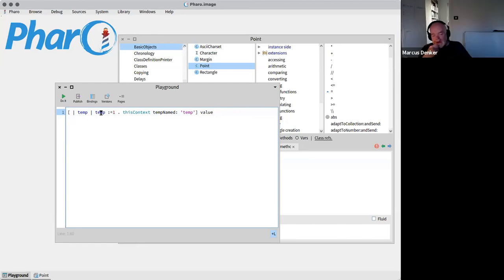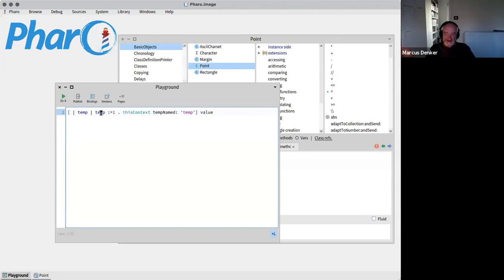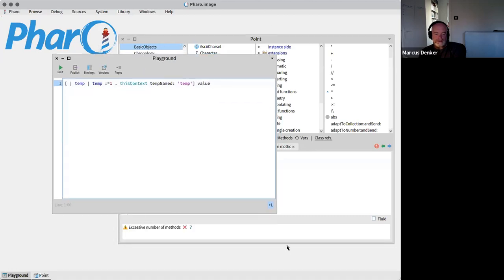So arguments are historically managed as temps. Originally in Smalltalk-80, they were really temps, and you could even assign to them, which of course leads to really bad bugs. So that was changed in Squeak at a very early age. When I joined around that time, that was one of the changes that a student did to make them read-only. And of course, today they are read-only too, but they are kind of considered as temps. So the bytecode to access an argument is still the temp access bytecode, for example.